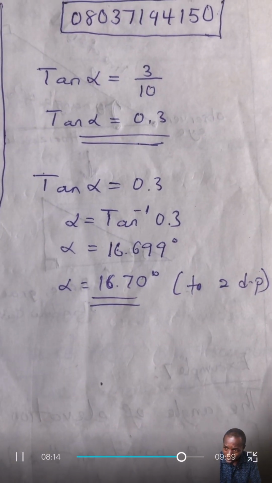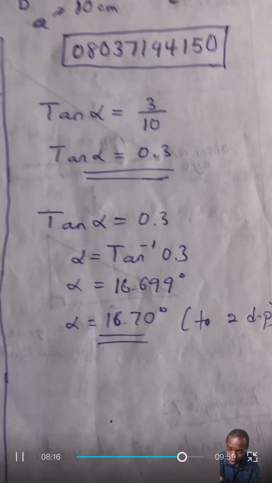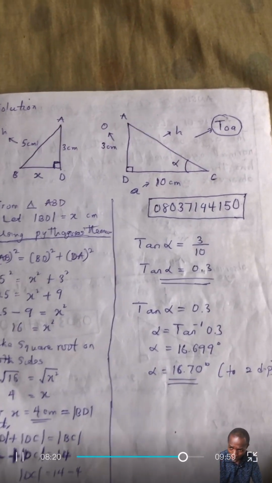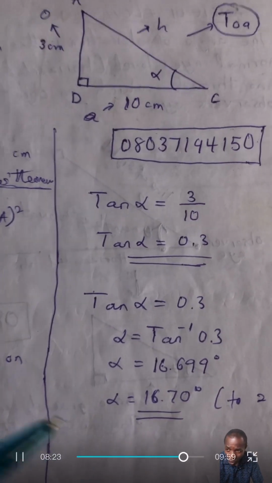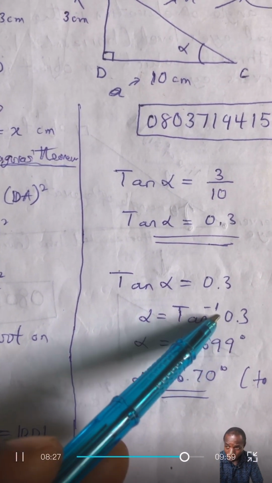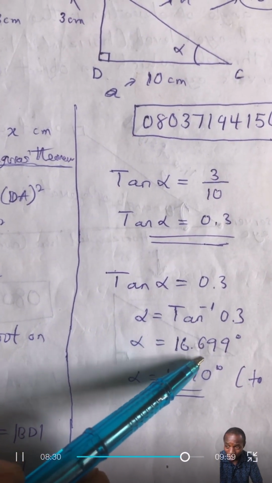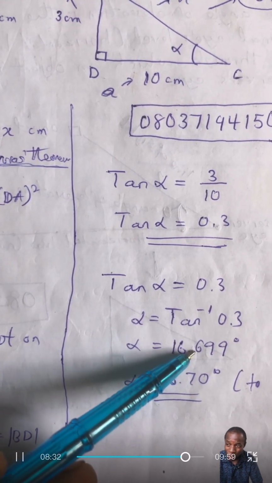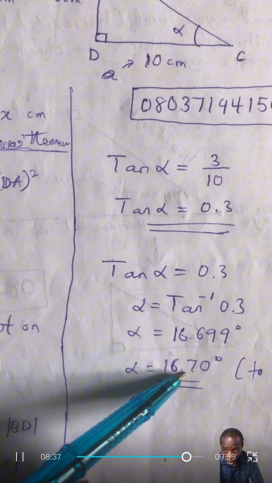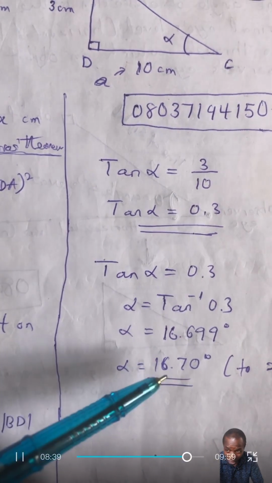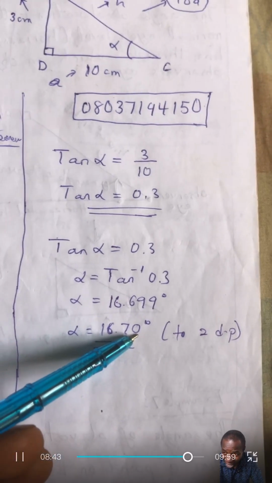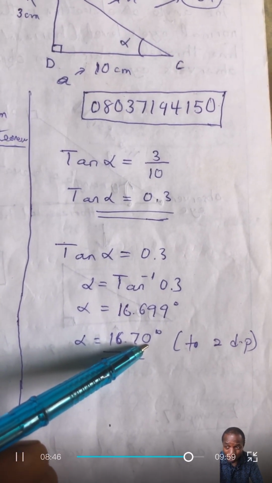So we have to take the answer to 2 decimal places. In 2 decimal places, it means you have to stop at the 9 after 6. That is 2 digits after the decimal point, which is 69. The next number is up to 5. So what do you do? You round it up. You change it to 1. Rounding up means you add 1 to your 69. So when you add that 1 to 69, you're going to end up with 70. I did not say 70, I said 16.70 degrees. So that is the answer in 2 decimal places.